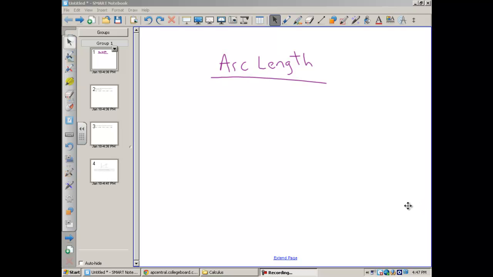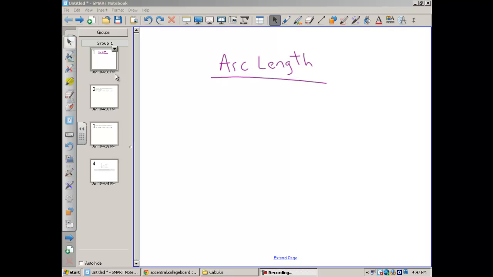Well, hi guys. We're going to do some arc length. I want to teach you this. I want to develop the formula for arc length, and I also want to work a few examples. And then tomorrow in class, you guys will be able to do your work in class. And this will be our last topic for Chapter 7. And so let's just get after this.